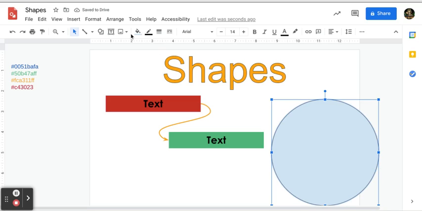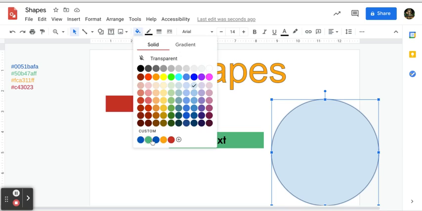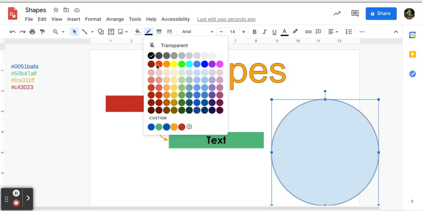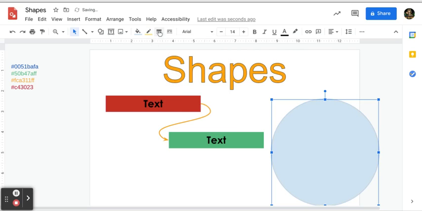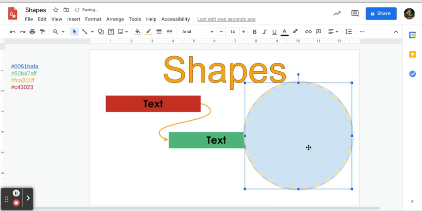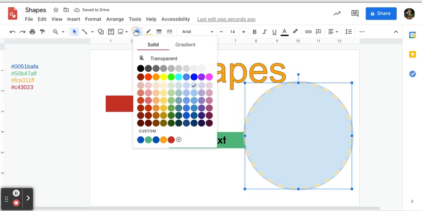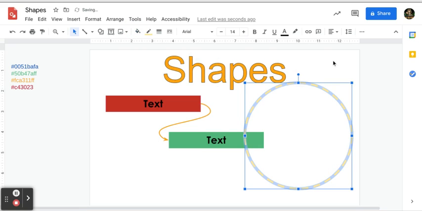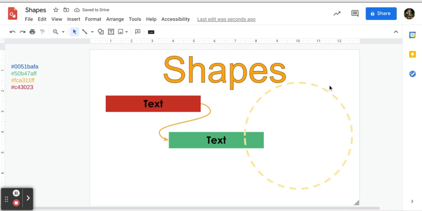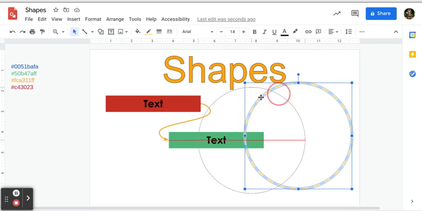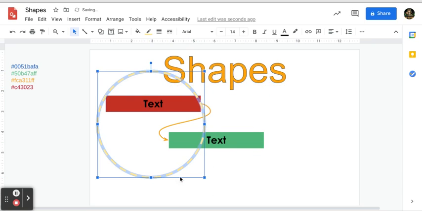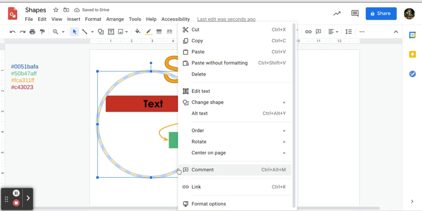Now, once your shape is created, you have a whole host of tools that open up to you. Again, we can change the color of shapes using our colors. We can also change the color of the outline of the shapes. And just like with our lines, we could also change the density and the texture of those lines as well, depending on what it is that we're trying to create. You can also make your shapes transparent. So if you just wanted to have an outline of a shape, you could do that as well. Again, these can be used to highlight things or as decoration in the background.